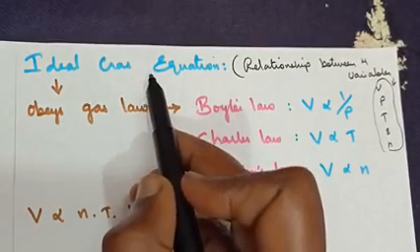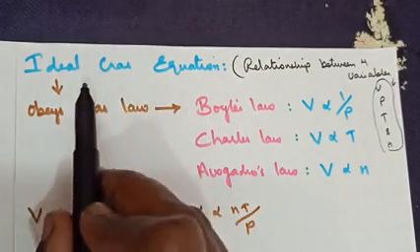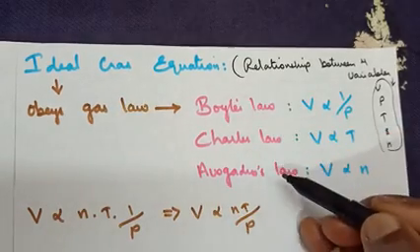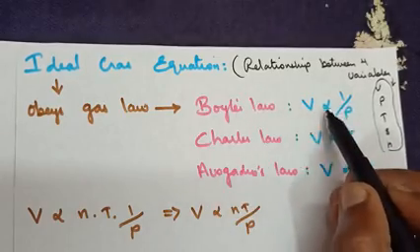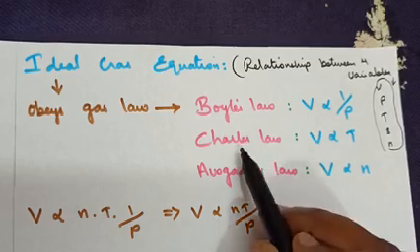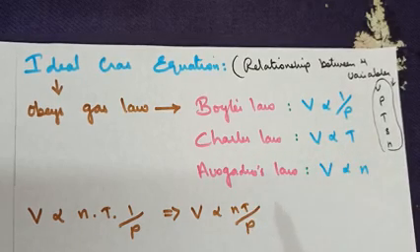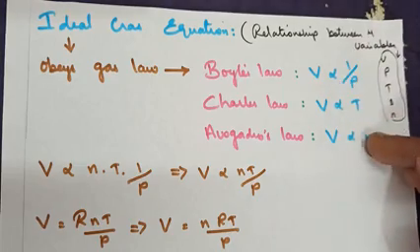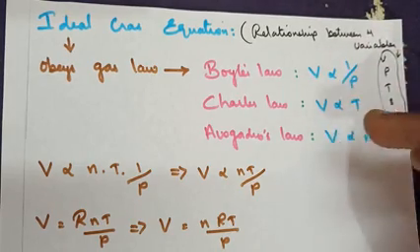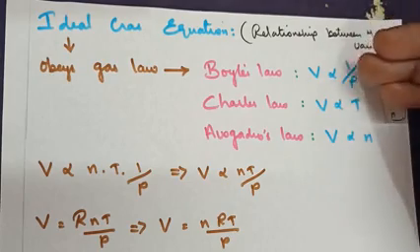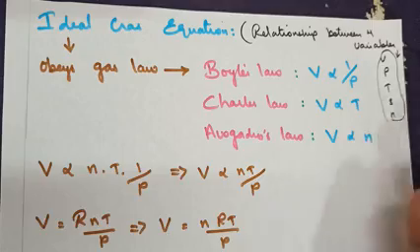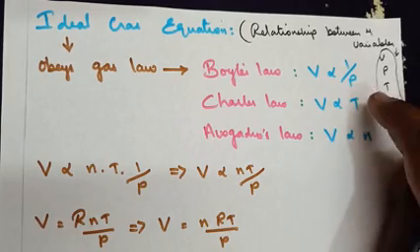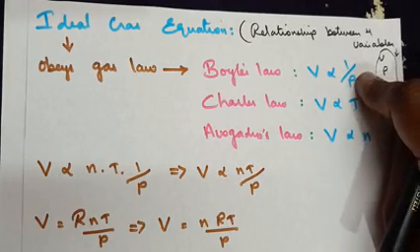I will explain to you in the next class. Right now you remember, ideal gases are those gases which obey all the three laws here. Boyle's law, volume is proportional to 1 by pressure. Charles' law, volume is proportional to temperature. Avogadro's law, volume is proportional to number of molecules. Putting it together, because everywhere volume is proportional or inversely proportional to pressure, temperature, number of molecules, if you write it together, volume is proportional to number of molecules and temperature and inversely proportional to the pressure.